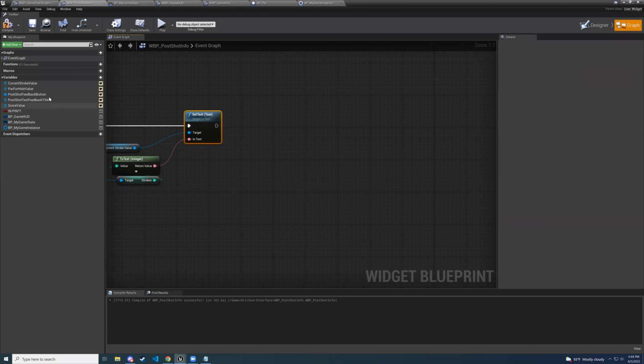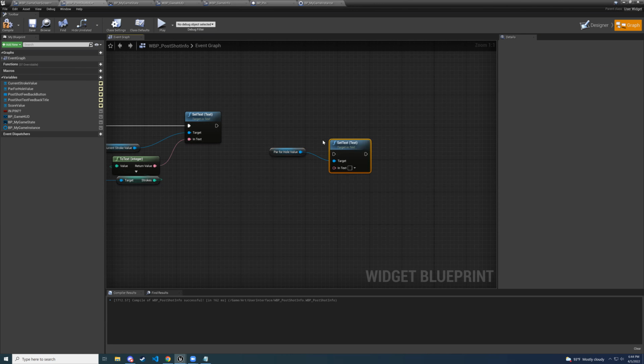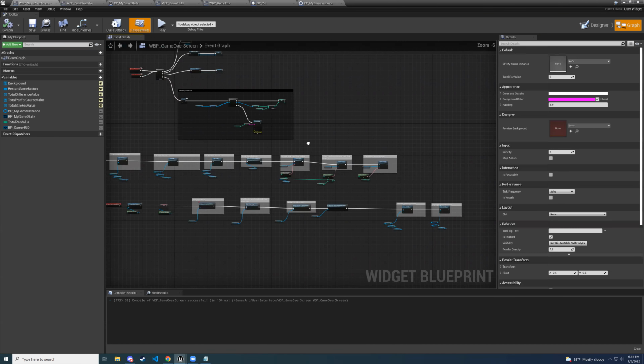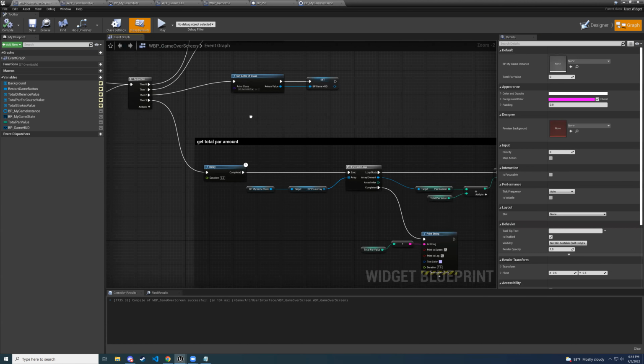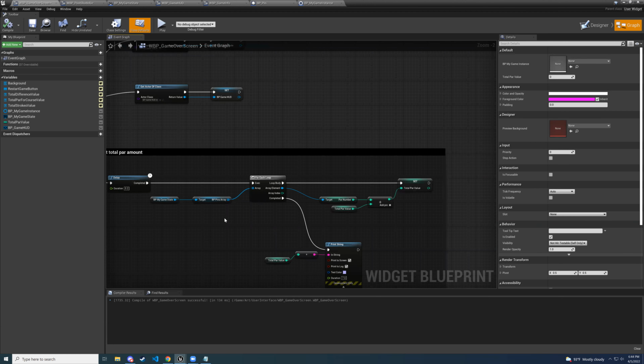And then our par, we'll do the set text on that one. And this is coming from the pin, if I remember correctly. So how are we getting the pins? We're getting it from game state, I believe.